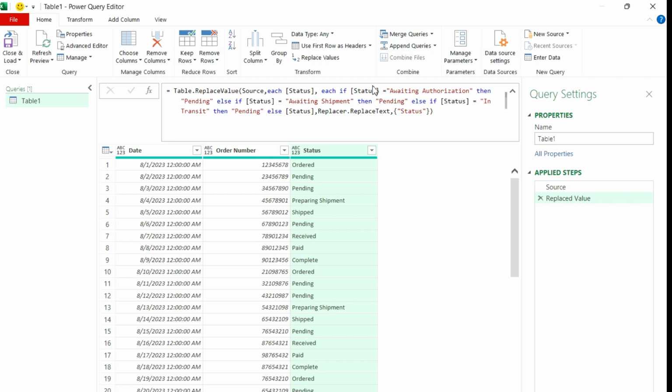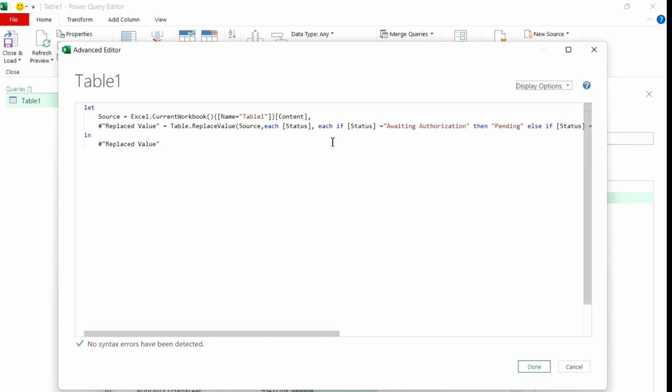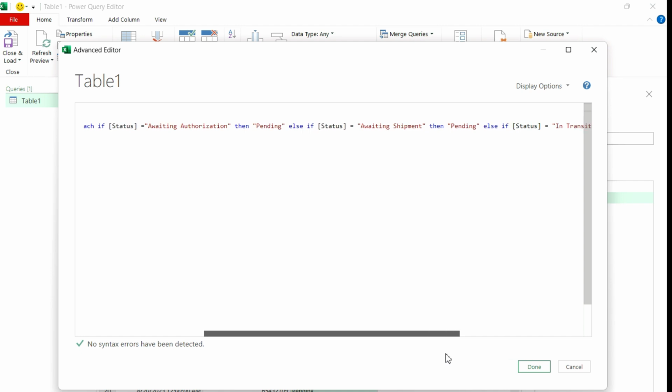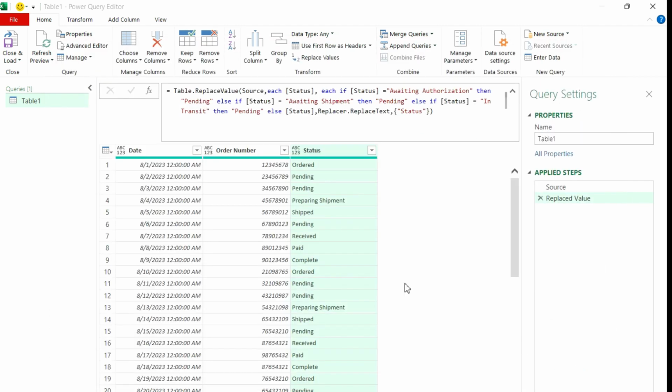What might be easier when doing this, you can go to the advanced editor and you can have this written out here as well. If it's a bit easier to follow, you can just do a copy and paste of these things. You've got, if status, then that, else. So you could copy that syntax to use it over and over again if you needed more items to replace. But as you can see, this is a whole lot more compressed than doing multiple steps in the replace value and then replace value over and over again.